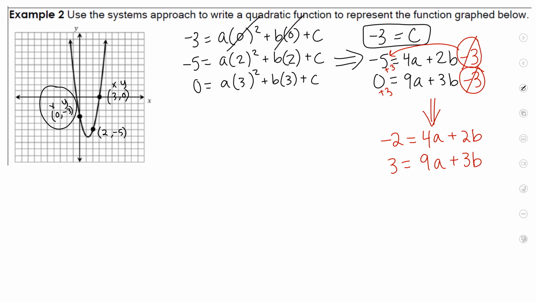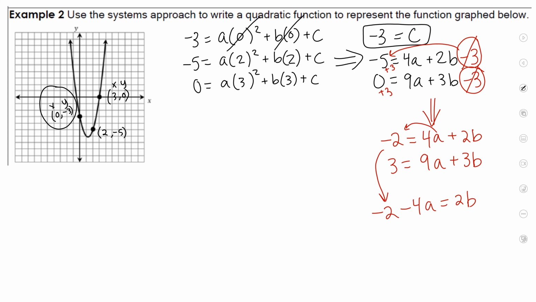What do we want to eliminate or substitute? Want to do elimination this time? No, it's really too hard. Okay, we can do substitution. Which equation do y'all want to do? The top one? Okay, let's do it. So I'll solve for b. I think y'all would like b better. Okay, so I'm going to solve it down here. I have -2, move the 4a to this side, so make it a -4a equals 2b.